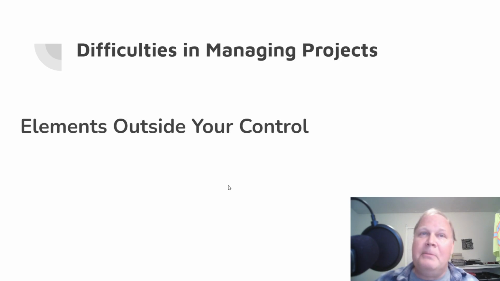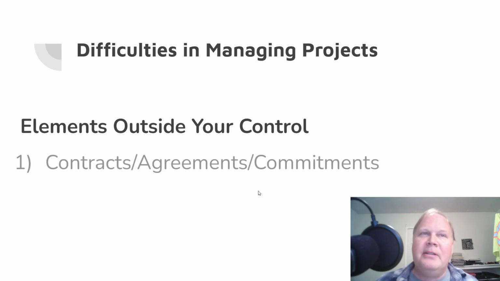So the next piece, elements outside your control. Obviously, that defeats many, many projects. All you really have is contracts, agreements, commitments, and let me add to that communication. You really need to talk and communicate with other people who are involved so you understand what's going on in their world, understand the constraints they're under in order to get a feeling for how that's going to impact your particular project. A contract is no good if the person you're doing the contract with simply can't deliver. So communication is a key element that I should have added here and I didn't.